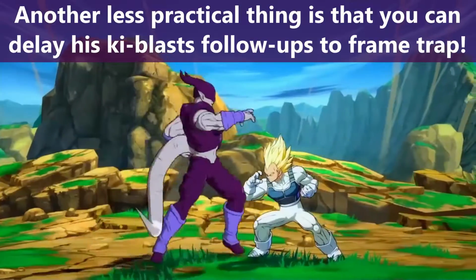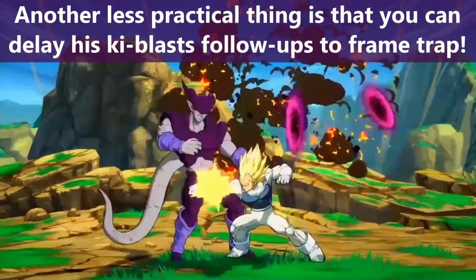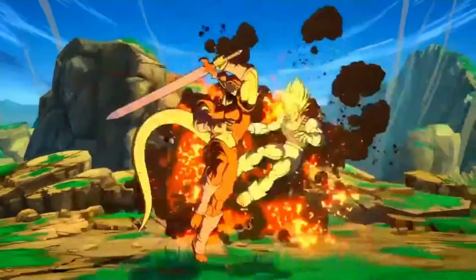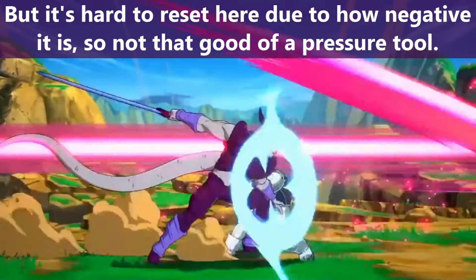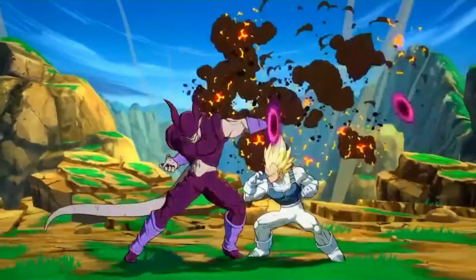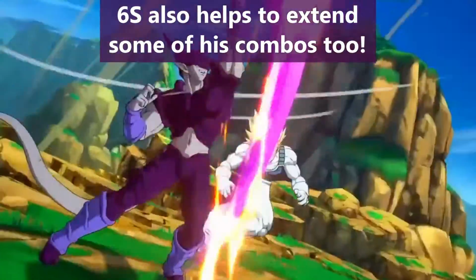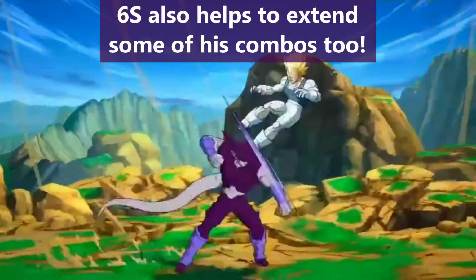Another less practical thing is that you could delay the 6S follow-ups to get a frame trap key blast if they mash, on top of your universal frame traps. But it's very hard to reset here since it's negative, so it's not that strong of a pressure tool, but can be nice to overwhelm things in general. 6S even helps with some combos, as you've probably seen throughout the vid.